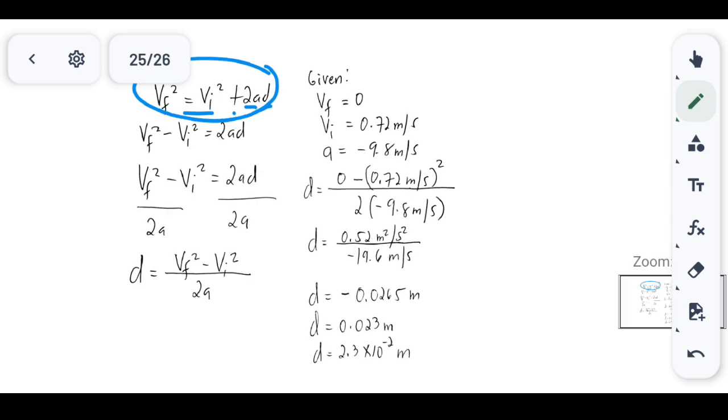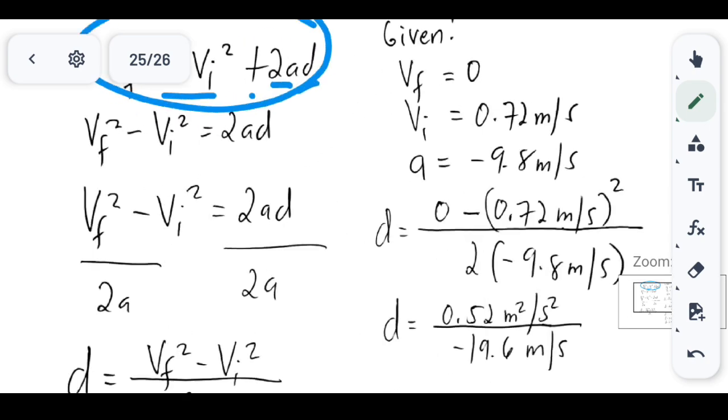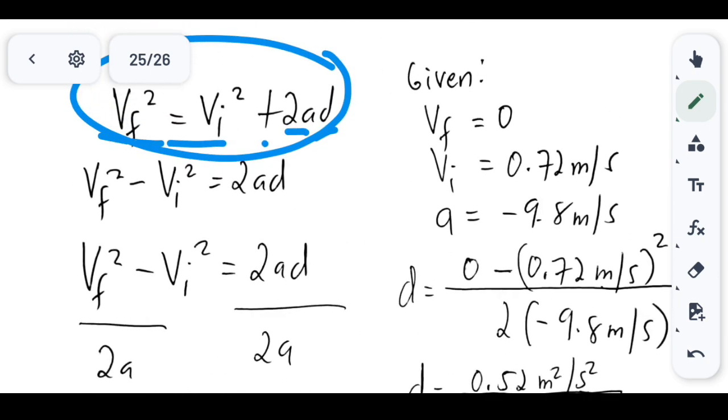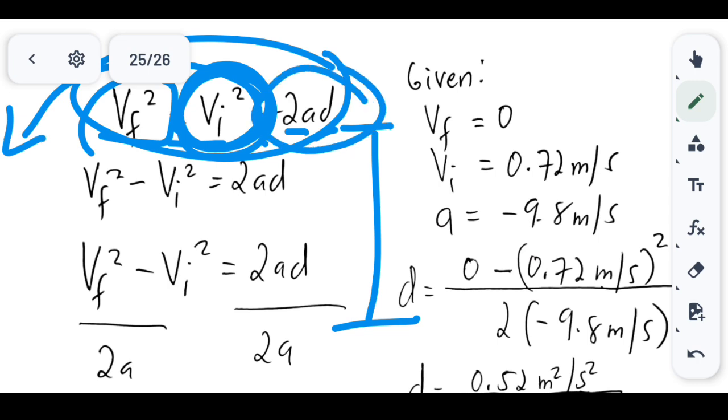Now, the thing that we need to do is derive the equation. This one, we have to derive because this is an equation of final velocity, and we need an equation to measure the height, the maximum height, in terms of distance. Distance pa rin yung height kasi that is from point A to point B, right? So, to derive the equation, you have to transfer this initial velocity to the other side so that we can isolate the quantity that has a distance variable. So, lipat mo lang to.